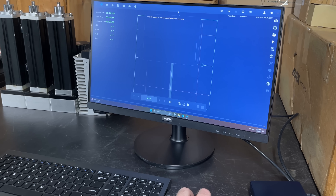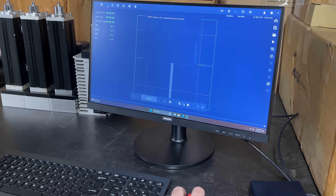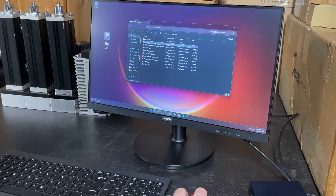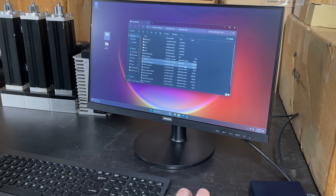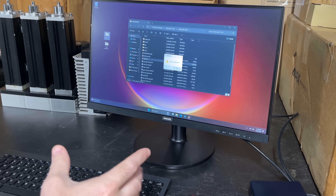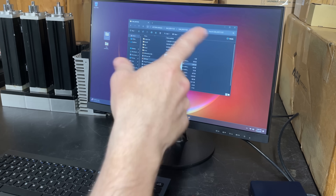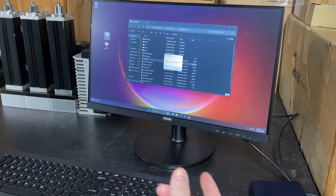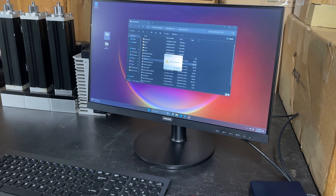I was able to get the software installed for the JYM controller and I can poke around here. But I think we have to do a change of plans because I can't get this JCZ software to run — it looks like it wants the controller installed and connected. So I'm going to go grab a piece of scrap plywood and do a temporary layout of my basic electronic components so we can get the controller some power and plugged in, and then try again.